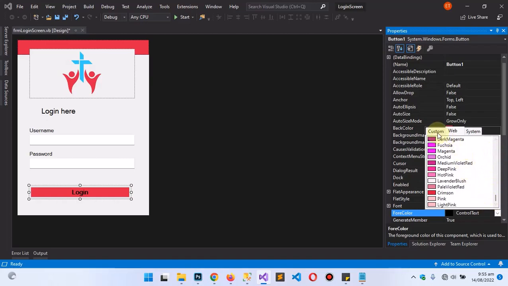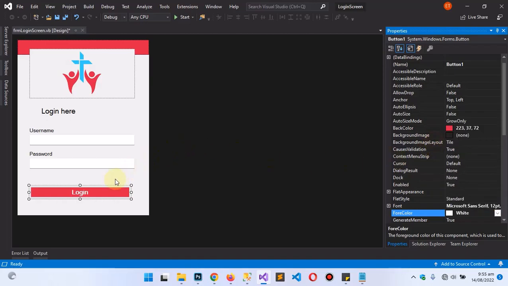Okay, let me just select white from here, and let me say the appearance of this, let me just set it to flat.